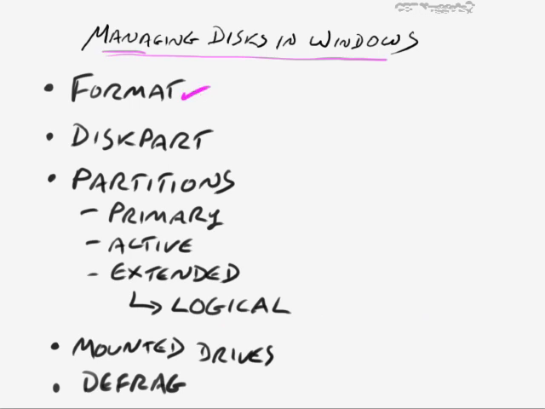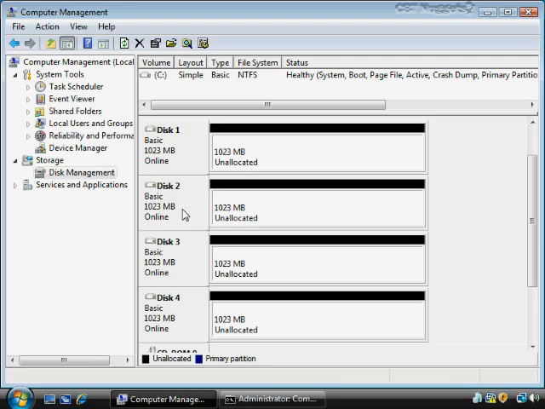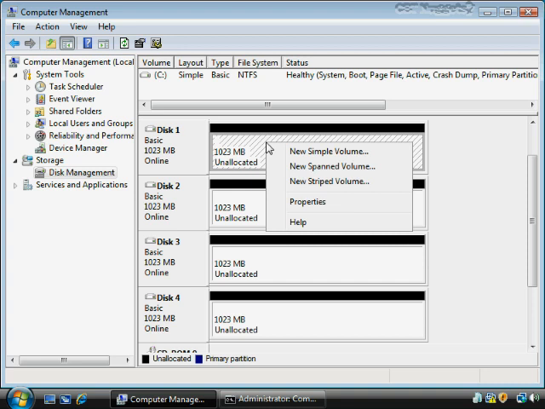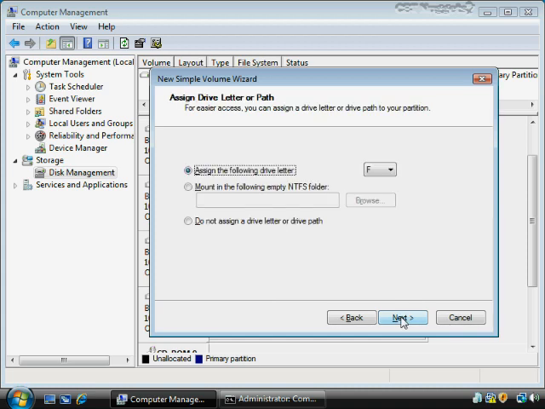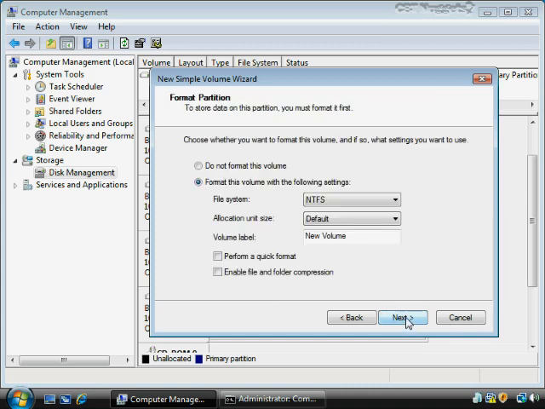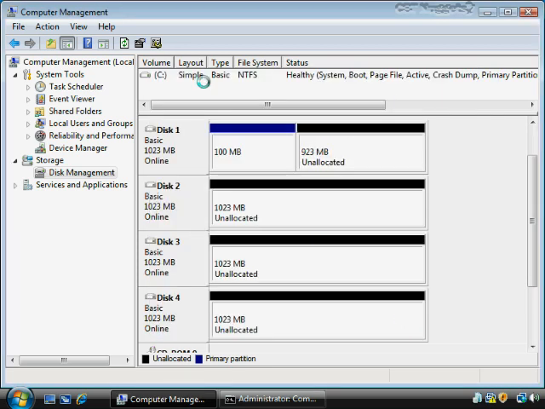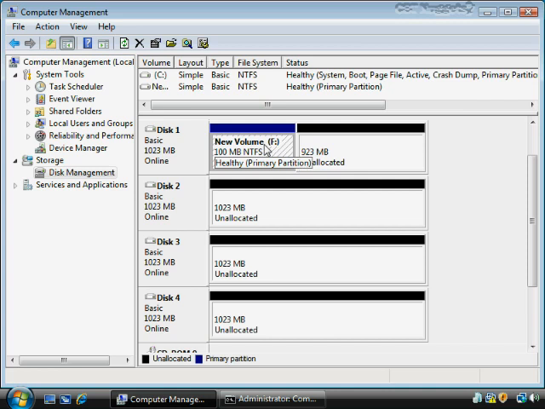Now, we saw how you can use that in the interface a little while ago. It can be part of creating a simple volume, for example. So I could create a simple volume here, and I'm going to make this real short and sweet. We'll just select a drive letter again, and you've already seen me go through this, so I'm going to be very, very quick with this. And then as I click on Finish, we get our 100 megabyte drive. We see that it's formatting and that it is now healthy.